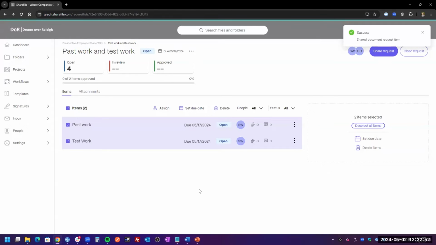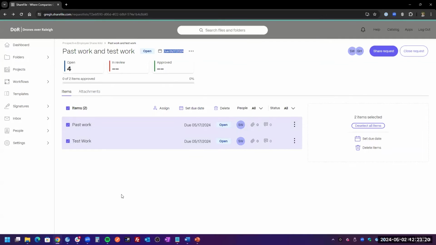So now immediately you can see here that we have a people icon that popped up for Shane Wild. He's the person that's going to be assigned to this document request. And if you needed to come in here and remove, you do have the option here. You can come back and change the due date, but remember it's going to go all the way up to the original due date that we set for the entire document request.